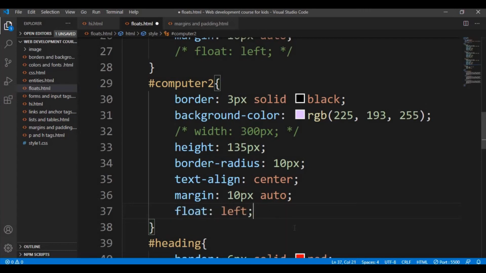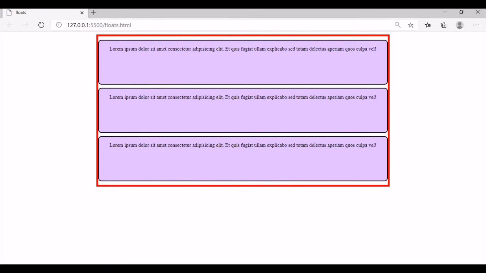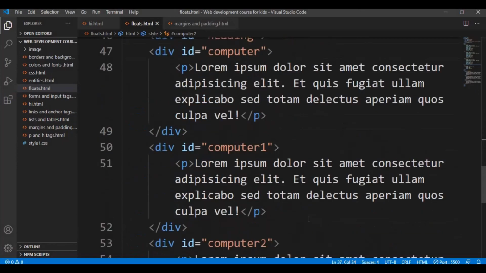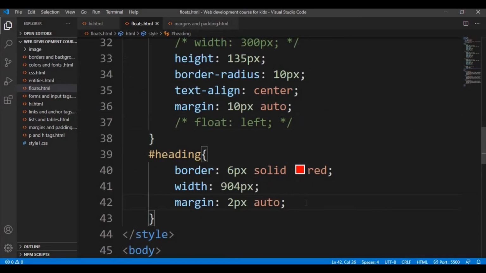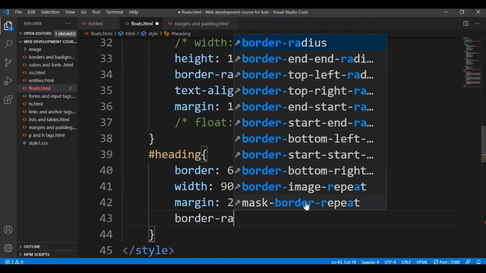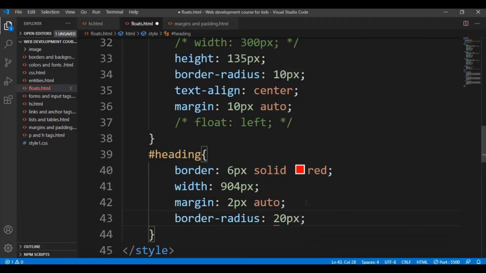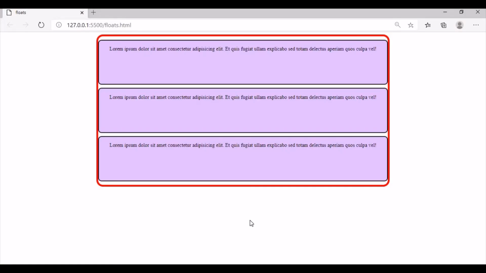You can also choose for right and left. What happened? I just commented out this. Yeah, so we have made a small box. We'll try to modify it in the upcoming videos. So this is like a box, and I'll try to give border radius too. Border radius 20 pixel. Now this is really looking like glass. If we just decrease the width, it will look like a box.